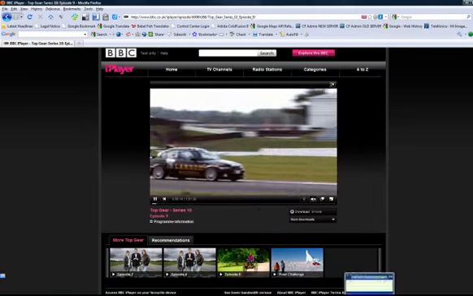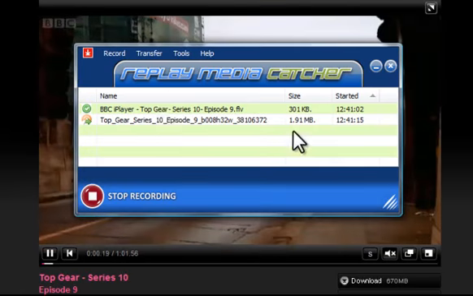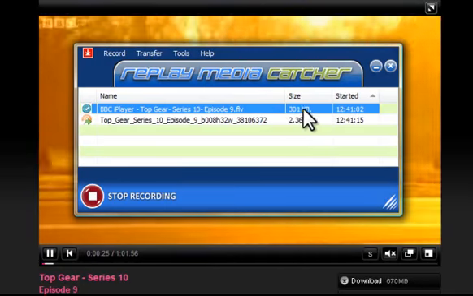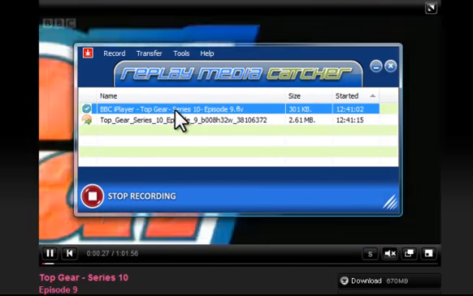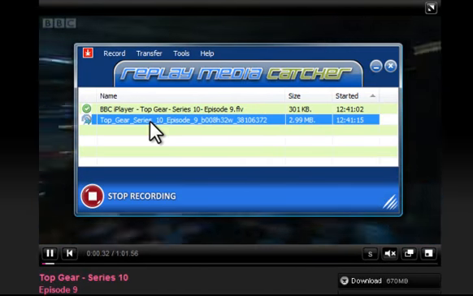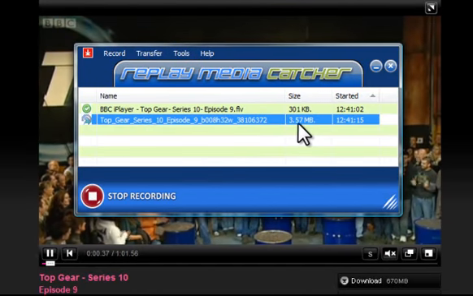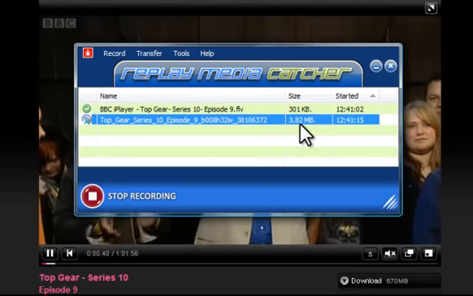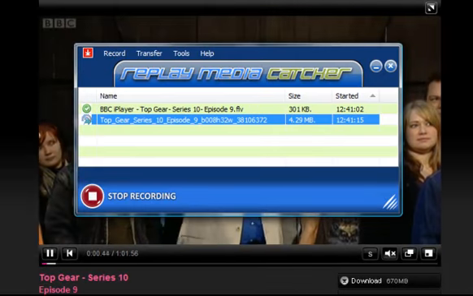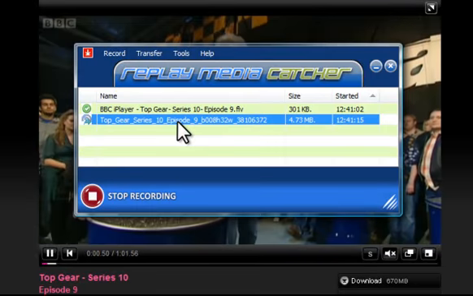I'm going to actually pull up the media capture software. What you can see is the first one was the BBC Two introduction video, and that's completed because it's got a tick next to it. It's got 301k, and then you've got another one, which is the actual program itself that's playing here in the background, and you can see this number increasing. It's 3.8 and 3.9. So it's not only playing it within the BBC iPlayer, but it's also actually recording it at the same time.